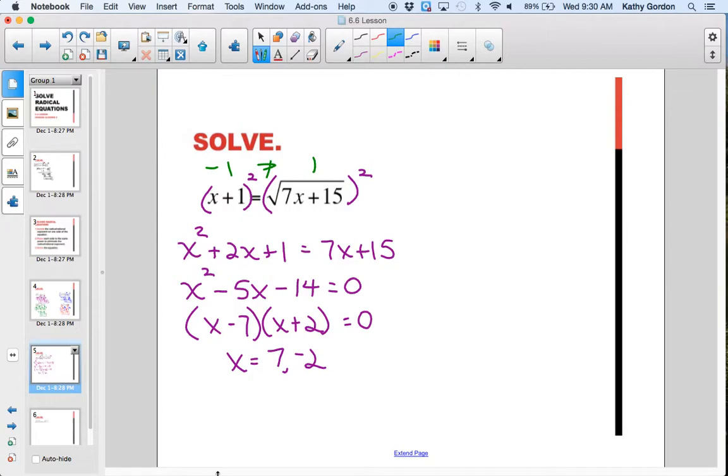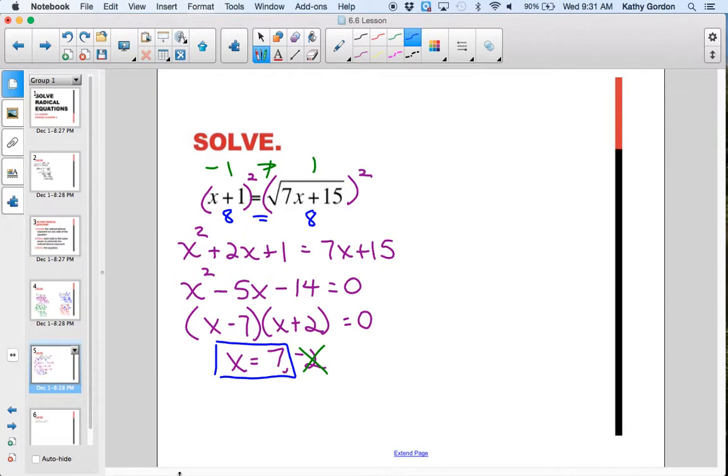So, here's kind of that same thing I was talking about a minute ago. Once I've changed it into a quadratic, there are two possible answers. But since what I originally had was a radical, they may not both necessarily work. Sometimes they do, awesome. But they may not, so I have to check. So negative 2 is not going to work. What about the 7? Does it work? Yes, 7 times 7 is 49. Add 15 to that, we're going to get 64. So the square root of 64 is going to give us 8. If I put 7 in here, 7 plus 1 will give us 8. That all works. So even though I ended up with two possible solutions, only one of them actually really works in the original equation.